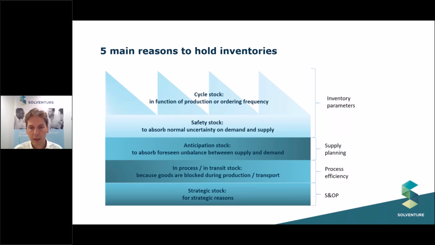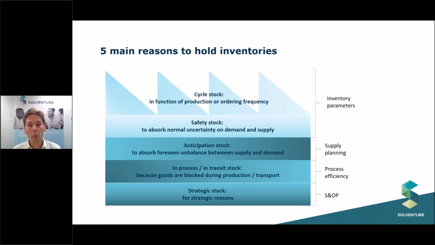So clearly identify what are the different layers. Also clearly identify which is the process where we will decide whether to do it or not to do it, whether to increase or decrease, and at which point in time. And that will give you more clarity on if my inventory went up from January to March with 30 million, what is actually driving that.